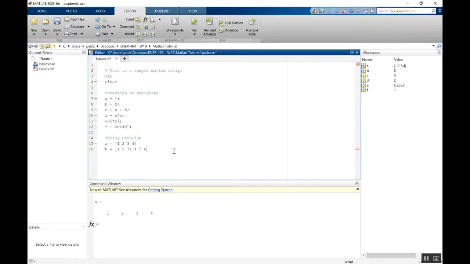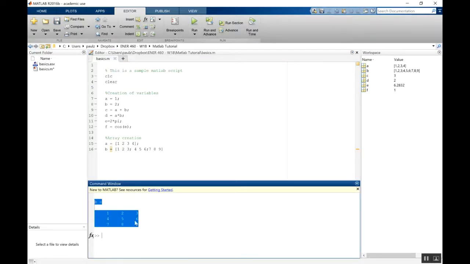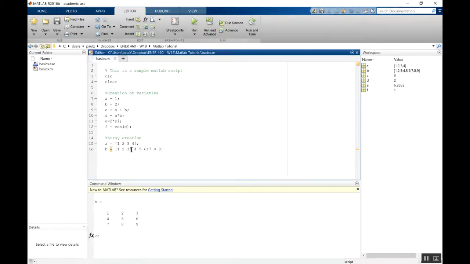And let's make this a square matrix, and we'll write 7, 8, and 9. And we'll see what this gives us. So as you can see, matrix B is a 3 by 3 matrix, so 3 rows and 3 columns. And we were able to do this by using a semicolon within our brackets here to enter the new line.